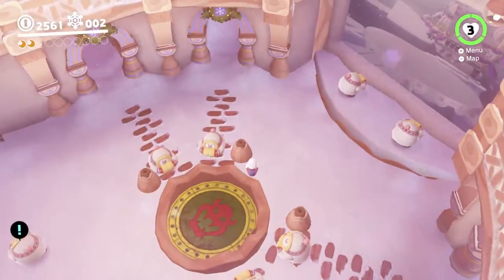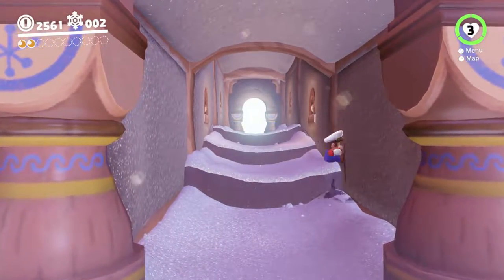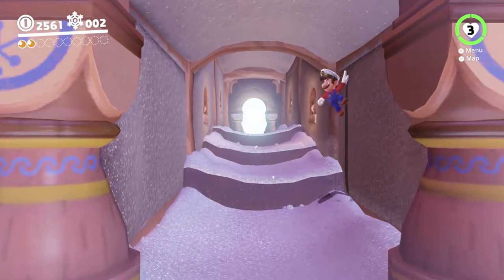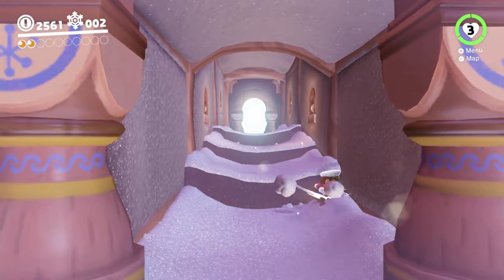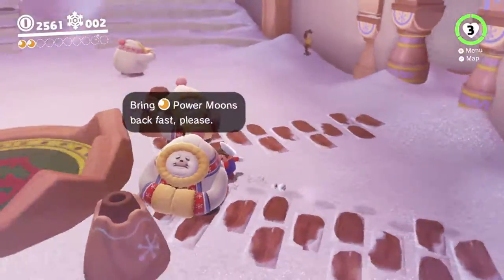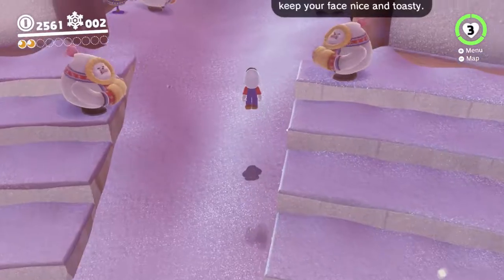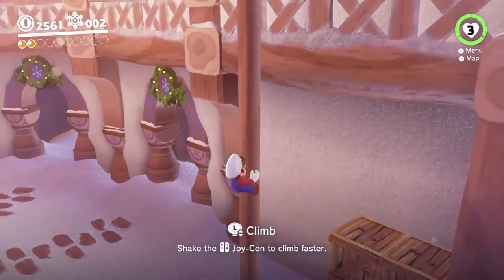There is a way to clip into the race here from over in this corner, I believe. But I don't think I can do it in this version of the game. I believe they patched a lot of these clips that people used to be able to do in the original version, 1.0. Basically you want to roll cancel clips through this wall but I don't really know how, and I don't think it works in 1.2. Then you can make your way over to this entrance without actually opening this door - it's used in the all-unique moons speedrun because it's quicker to visit the four side rooms once instead of twice, after you've opened the moon rock and unlocked the extra moons.